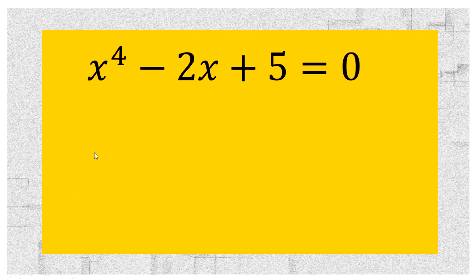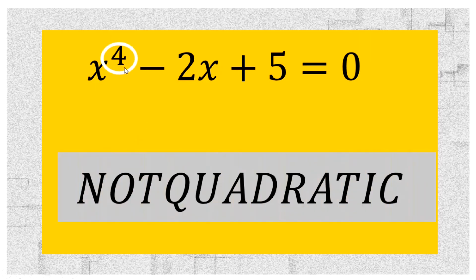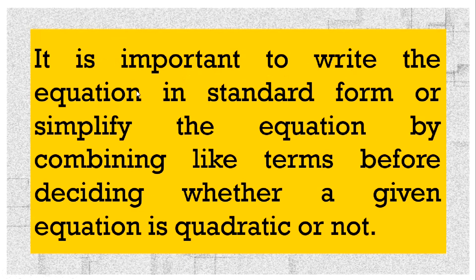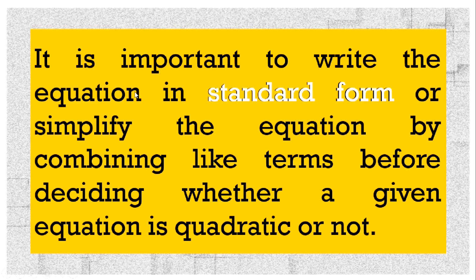Last example, we have x raised to 4 minus 2x plus 5 equals 0. Obviously, this is not a quadratic equation since ang highest exponent na meron dito ay 4. Always remember, kapag quadratic equation, highest exponent dapat ng equation is 2. Okay? So, it is important to write the equation in standard form or simplify the equation by combining like terms before deciding whether a given equation is quadratic or not.